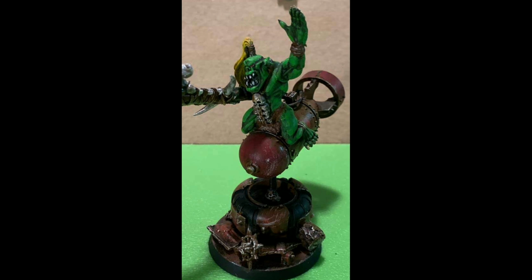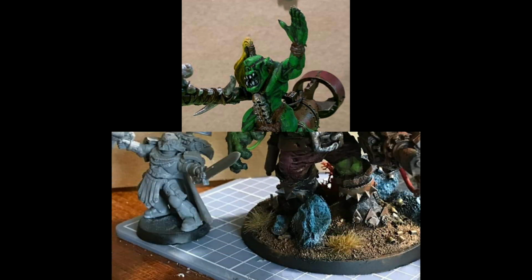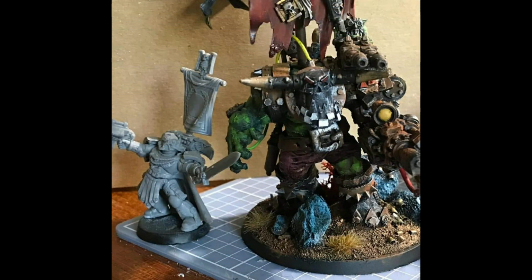Another one here from William, his war boss, and geez, this guy is hench. Look at the muscles on this guy, and look at the size of him compared to that Space Marine commander, that little puny Umie, barely coming up to his waist there. Yeah, just really cool. I recognise the head from the sort of banner top.